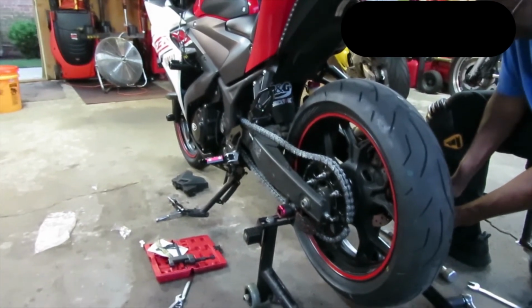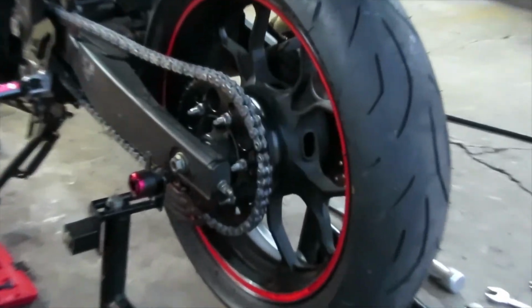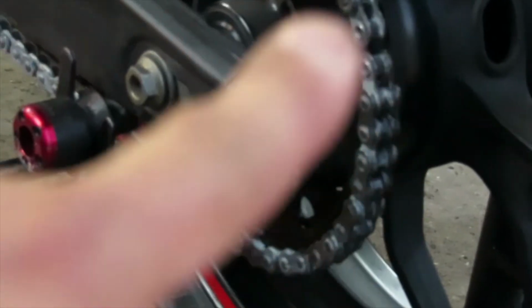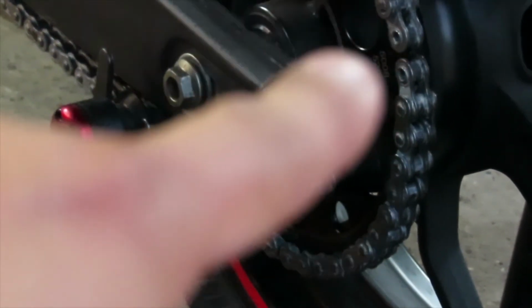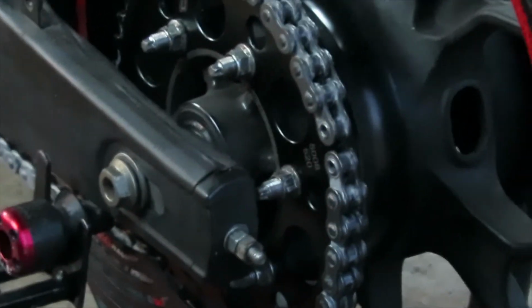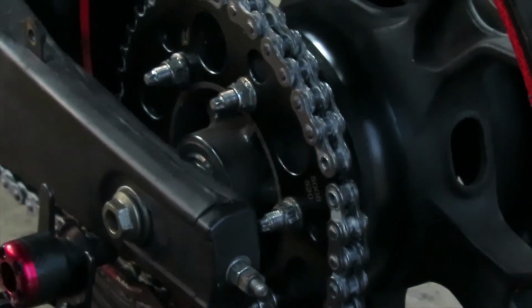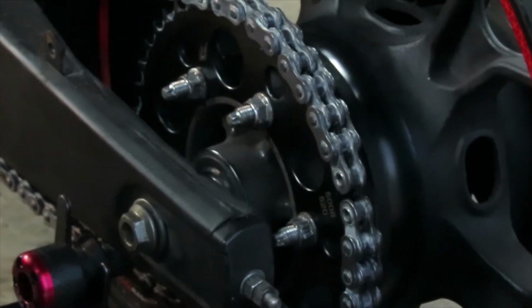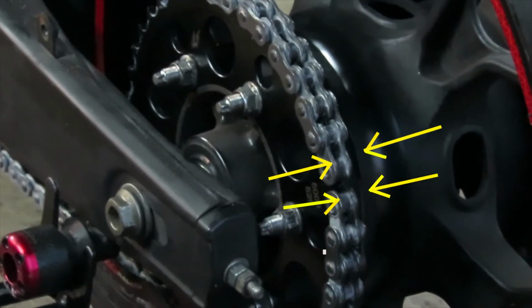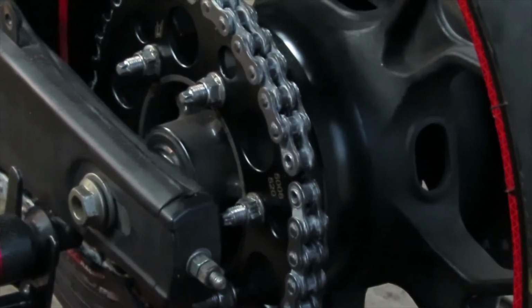A little bit closer. Okay, now that we got the wheel a little bit closer, this is how it's supposed to look with the OEM chain. As you can see right over there, with my finger, right there is where the master link is going to go. So you want to make sure that your chain is like this, so you can put the master link through it. And don't forget to put those little rubber spacers, one on each side. Here with my arrows, I'm showing you what size to put the rubber washers.